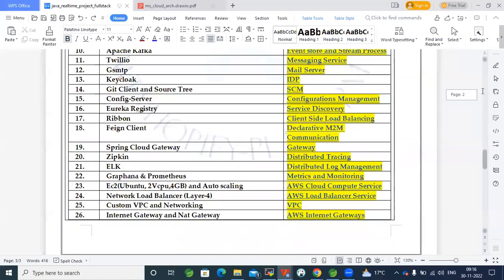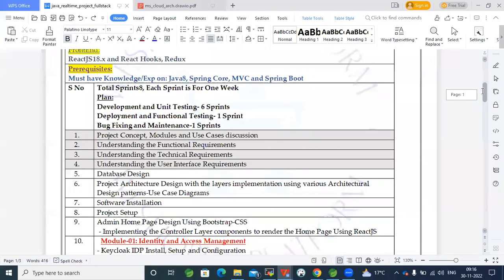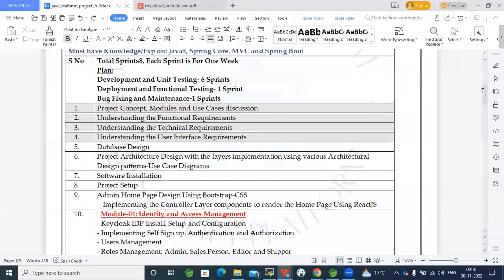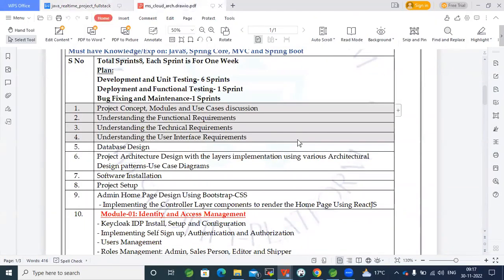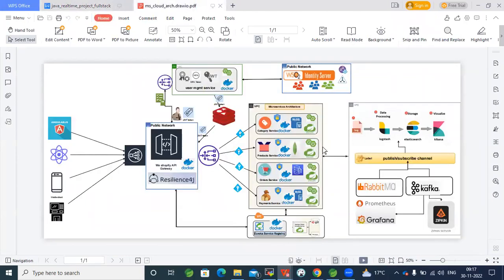While I'm drawing, you just observe what tools and components I'm using. In front of you guys, I will draw this. I already drew it, but little changes are required here, so we will draw the same architecture with little modifications.